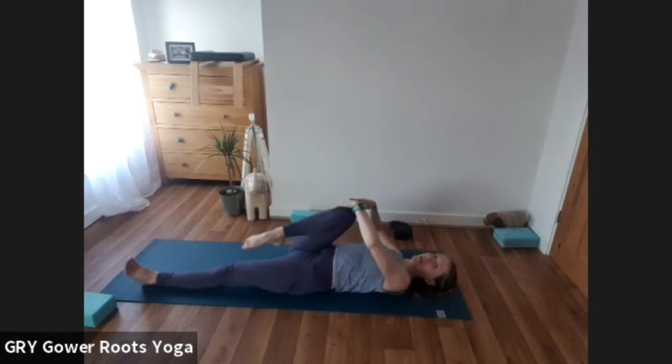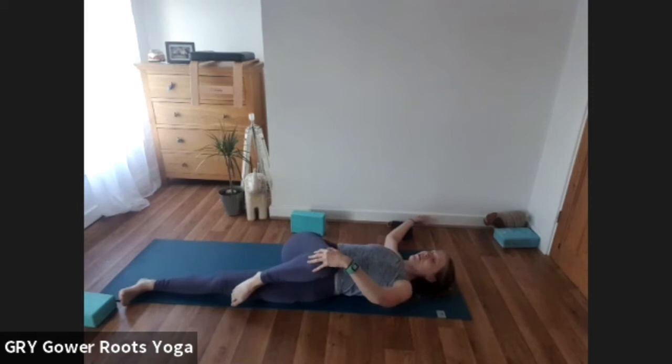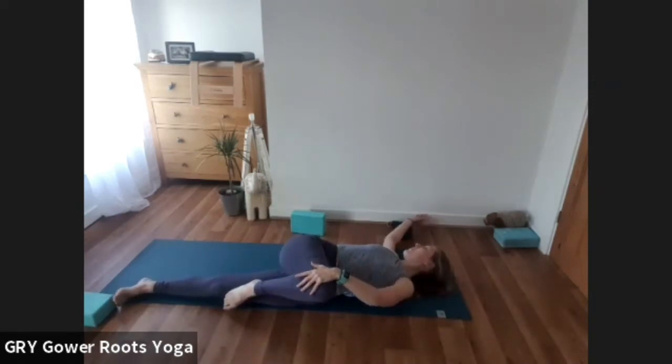And then let's take a twist, sending your right arm out to the right side, right knee over to the left side of the body. Another deep breath, and again, try and find length through the torso. Try not to bunch up here.